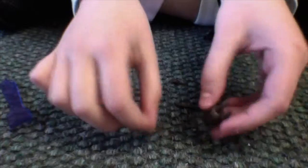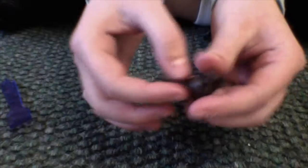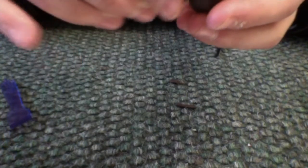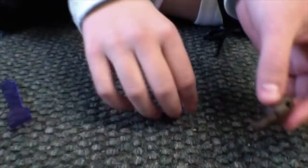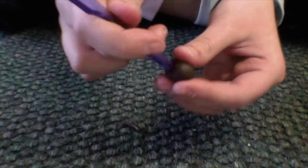So like I did with the legs, I'm just going to poke them in. Like that. And luckily they actually fit. So just poke them in and squeeze them in so they fit. And this one just keeps falling out. And squeeze like that. And now I have one arm. I'm going to do the same with the other side. And I'm just going to make the hole bigger. Okay.